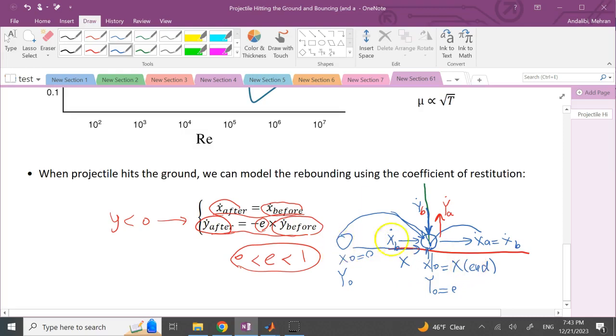So I have to look at the last x, and from there I would start my launch position. I'm not going to go back to the origin and start. From the point that it lands on the ground, that is going to be my new launch point.